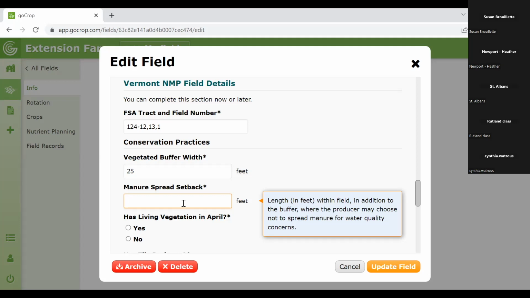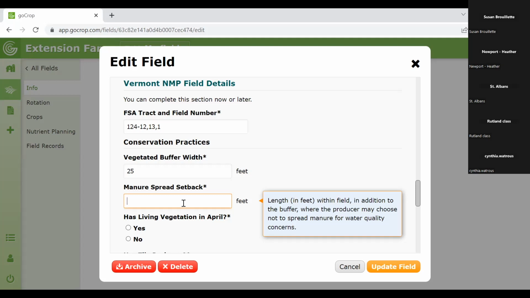So as an example, if you are along the Missisquoi, let's say, and you have a hayfield there, you have your 25-foot buffer, that's a requirement, but there's kind of a good slope there. And you yourself as a farmer say, I always set back more. Not only do I have 25 feet, but I actually set back an additional 25 feet because I really need to, okay? But there may be a regulatory requirement, but generally you're just putting 0, okay?